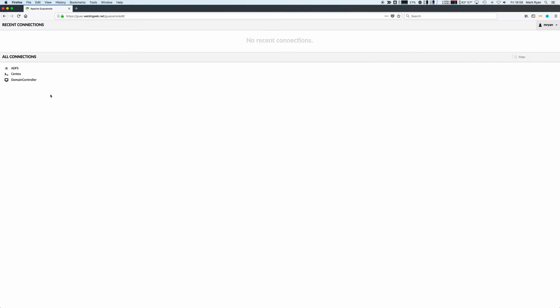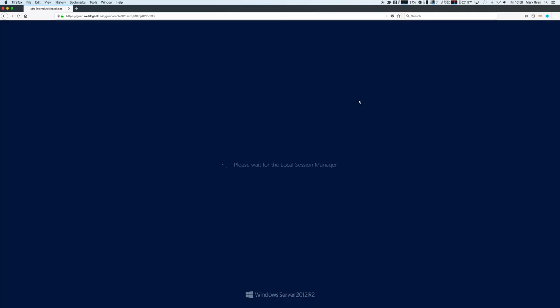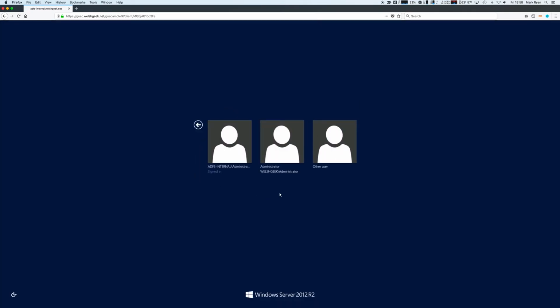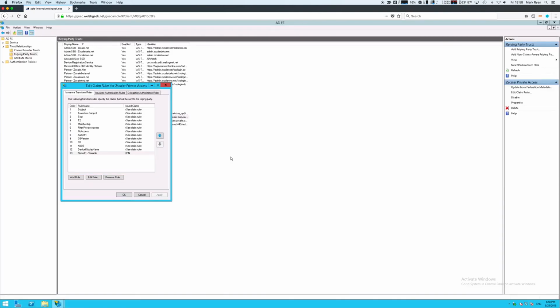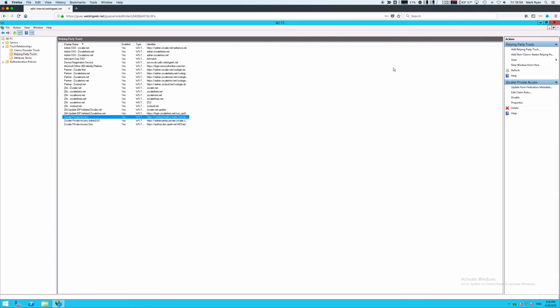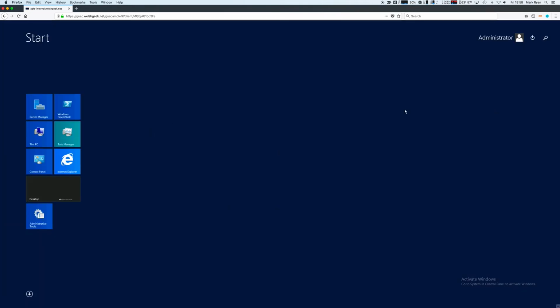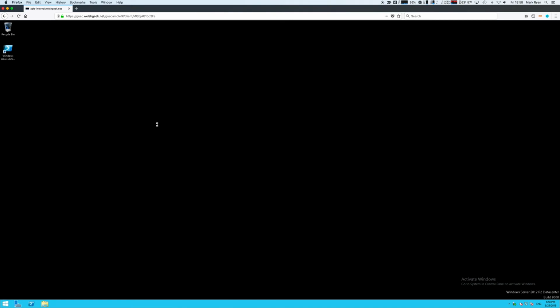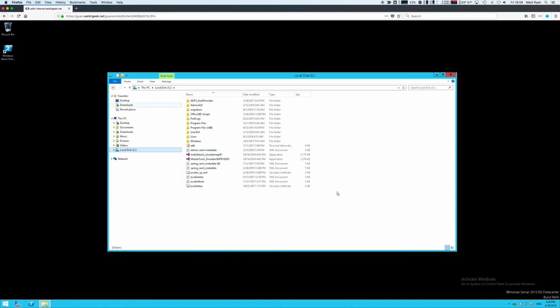And I've got a couple of things going on. So I can access, for example, my ADFS server. It's advertised over HTML5, and it gives me access straight in via an HTML5 interface. And thus I'm able to use my Guacamole server to give me RDP access to a server running in my data center. And we can see here this very responsive service. And I can go on and I can access any of my administrative tools on the server and browse the network service or anything like that.